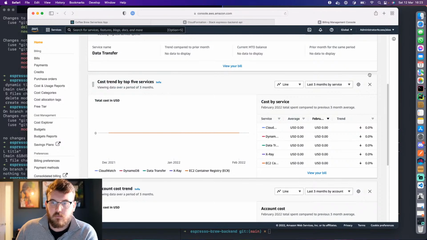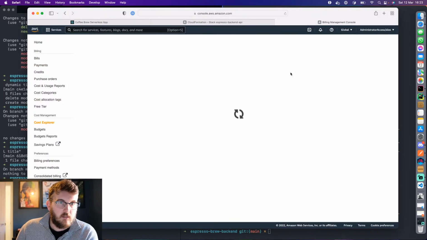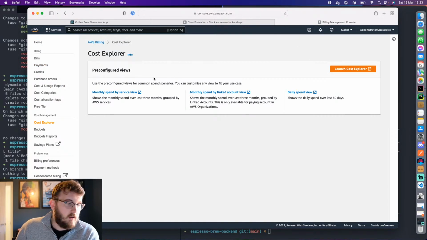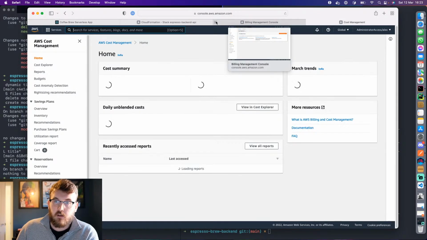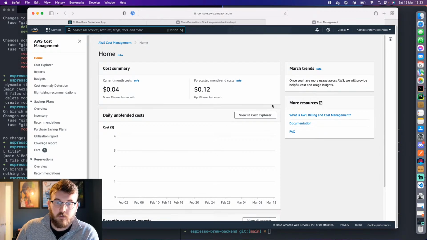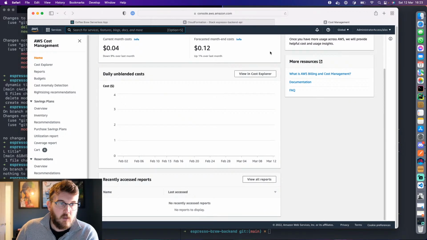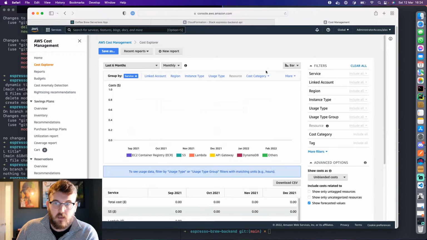I left this active for the last week, and because things like Lambda and DynamoDB and API Gateway are on the whole pay per usage, unless anybody was hitting the API, there would be no costs involved.